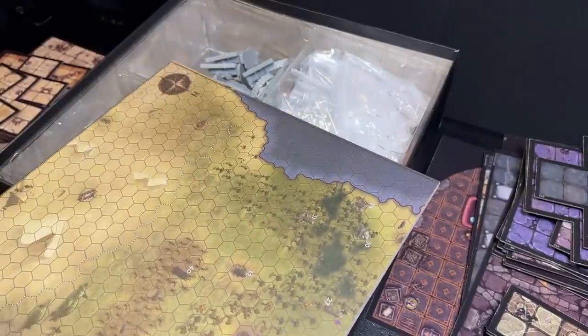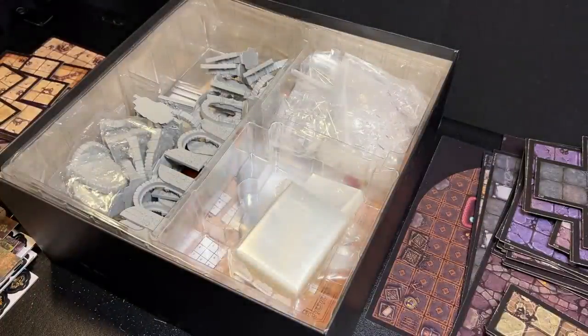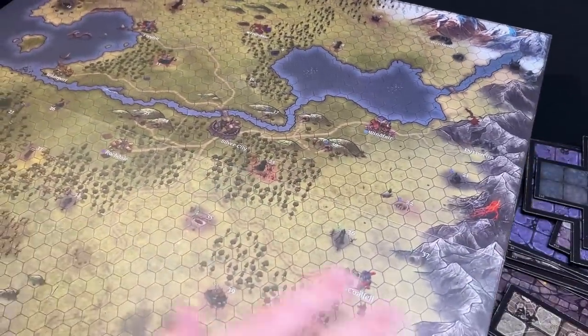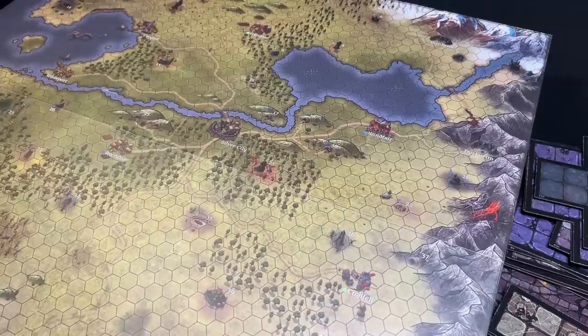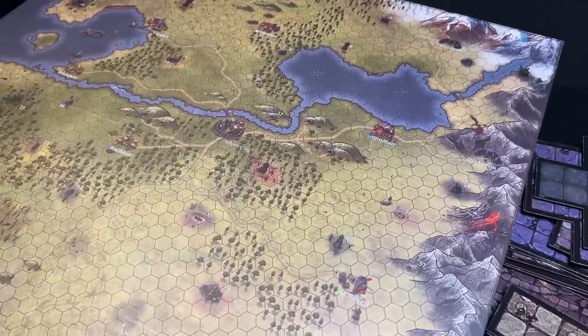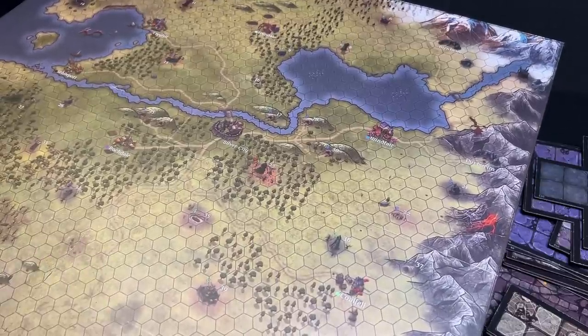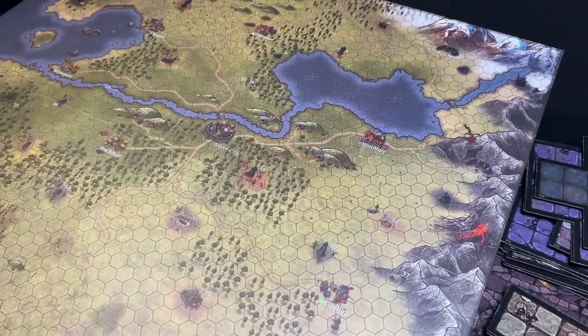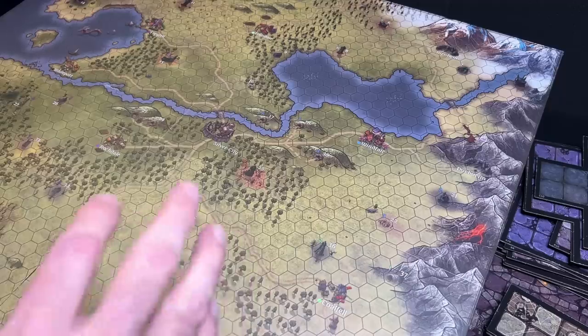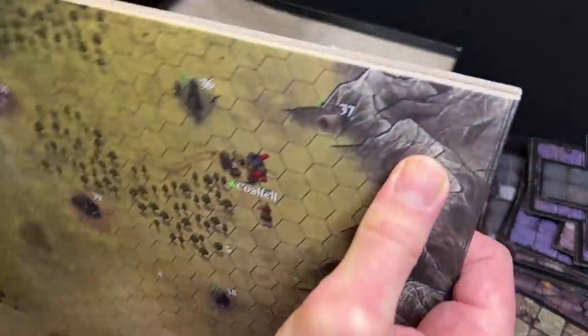And then here is the paper map or board map. The colors are a little brighter on the neoprene mat, but I prefer cardboard — I'm perfectly fine with this. I like that it just folds up without having to worry about creasing it. This is a hex map that I have a feeling you will be seeing a lot of on a variety of different channels like the Dungeon Dive — it will be very useful for a whole bunch of different kinds of adventures.